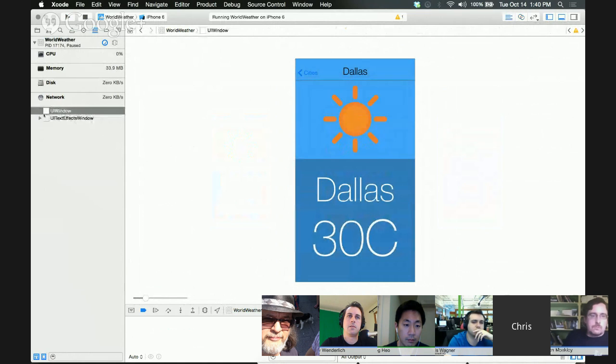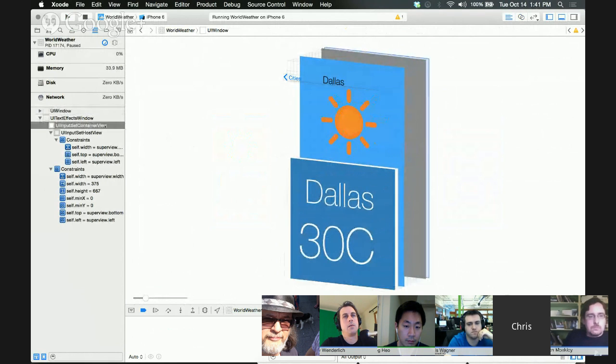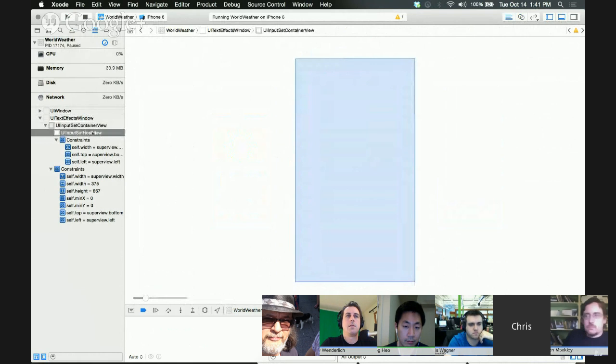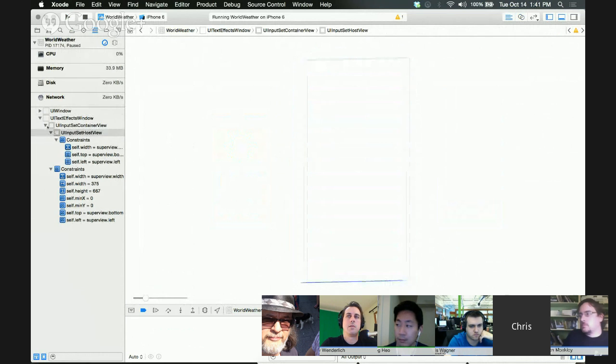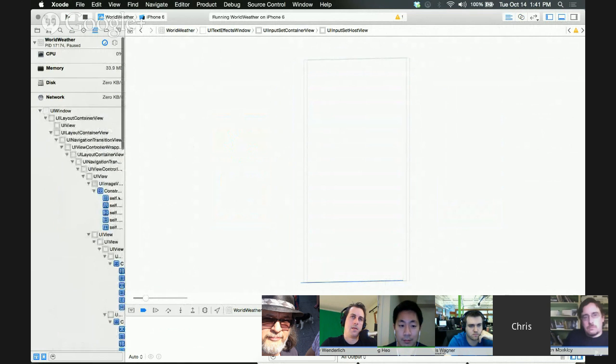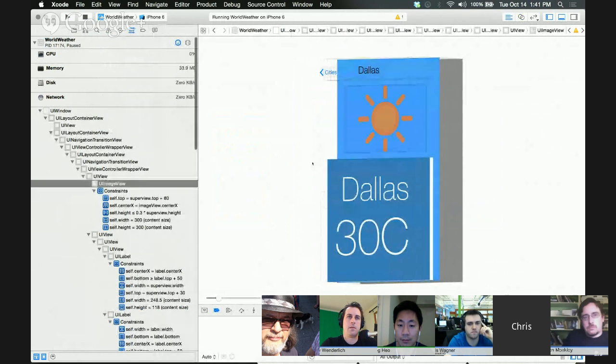Xcode's not wanting to play with me here. Holding the Option key, I can actually expand all the menus, so I can see exactly. You can see here it'll highlight those objects. This one is blank right now, but I can see the host that's right there. I can see my window. Let me expand that one so you can see this better. You can see all your options and your constraints. Really powerful for debugging.